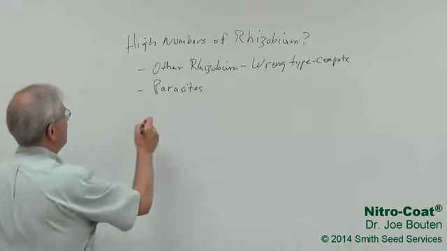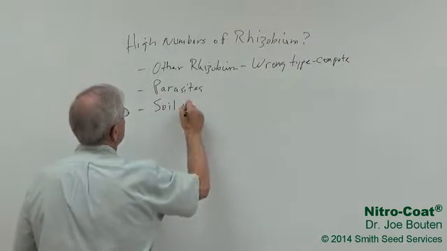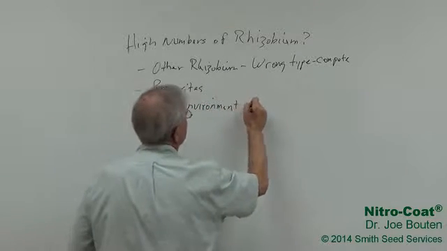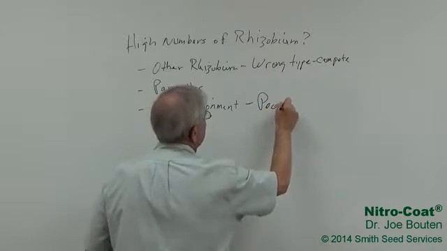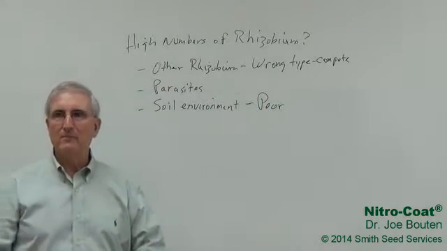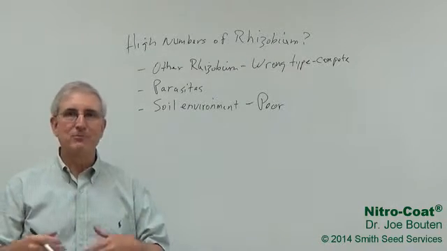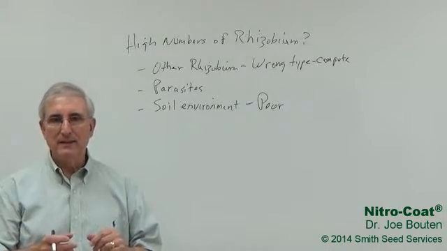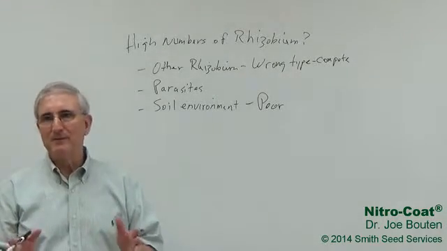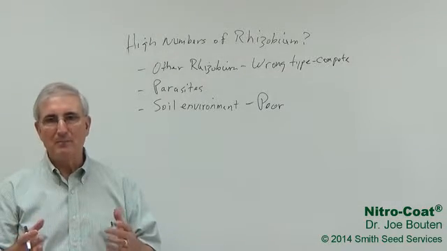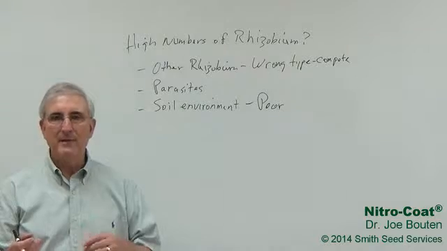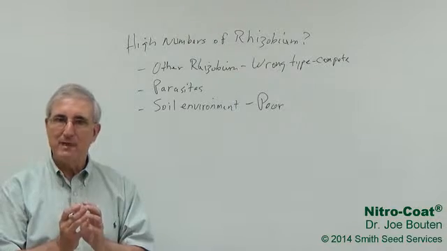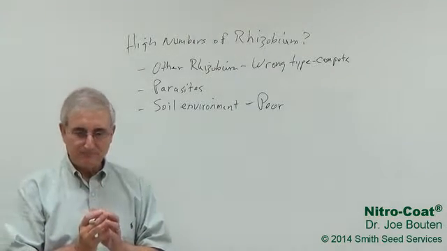And then the soil environment itself can be poor. And what do I mean by poor? It could be very acidic, or have very high salts, or just be dry or whatever. So the soil environment right around that root zone, not all agricultural soils are perfect. They can have a lot of problems, pH, low fertility, whatever. And so again, getting a high number right in the root zone, right at the time of germination, you're more likely to get the proper infection.